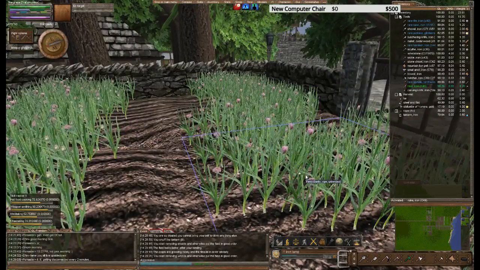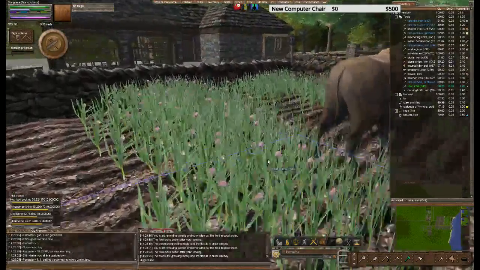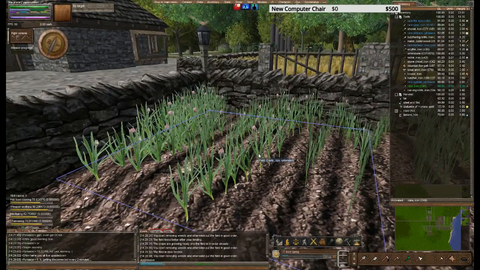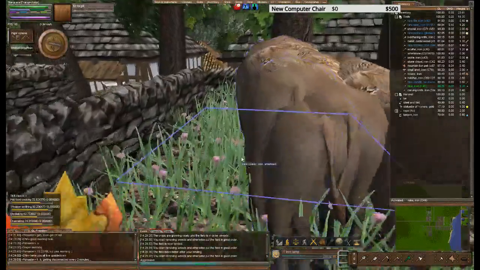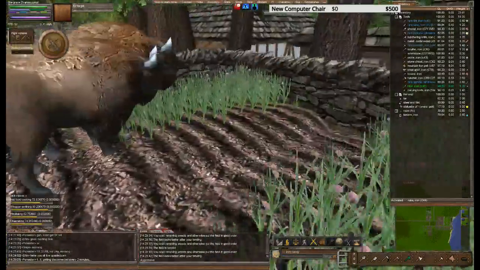This is garlic, and we're just gonna make it all neat and tidy. That one's already tended, that one's already tended. There we go. By tending to the fields, you get a little bit of an increase in your yield. So we're just gonna tend to all these. I've got some bison here grazing in the field. I've been using them for milk, actually.